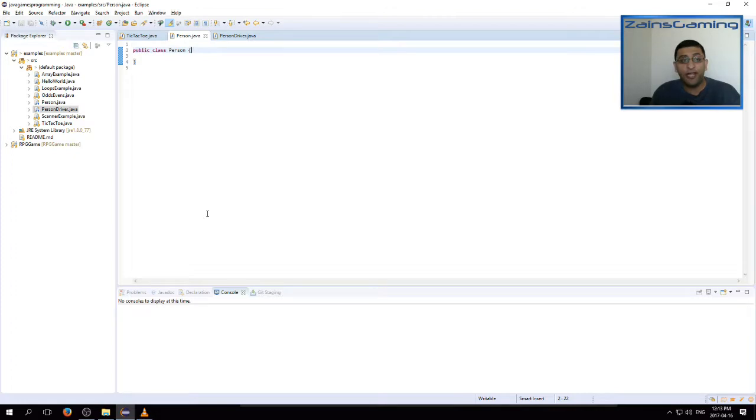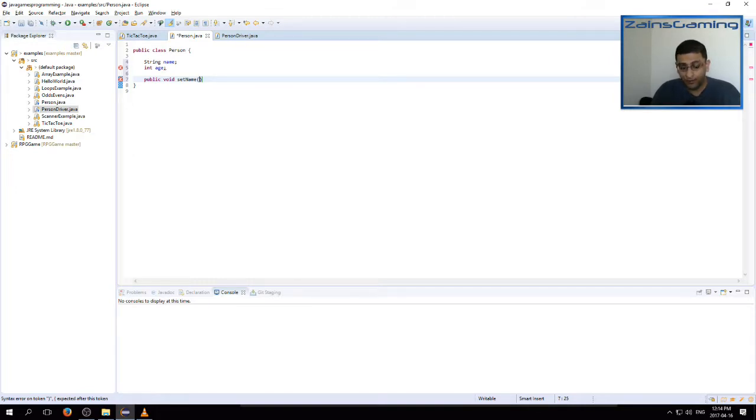Now we have our class Person. We can set its properties. We can do a name of type String. We can do an int age. Now what can we do with these name and age properties? Let's say we can set them and we can return them from the user. What that means is we can assign a value to the name, and the way we do this is we create a method, public void, meaning that it has no return type, and now we can give the method a name, call it setName. Now this method needs an argument because it needs some value to assign to the variable. The argument is going to be of type String, and we're just going to call it newName. And now we're going to assign name equals newName.